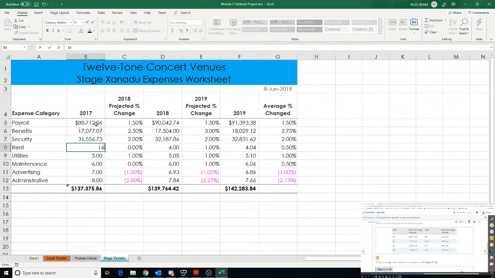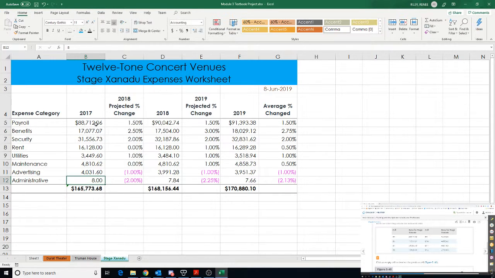Rent, $16,128. Utilities, $3,449.60. Next, $4,810.62. Our advertising was $4,031.60, and B12 finally is $2,700.